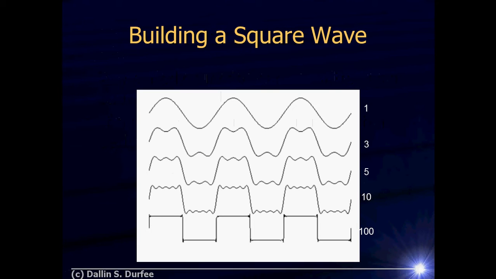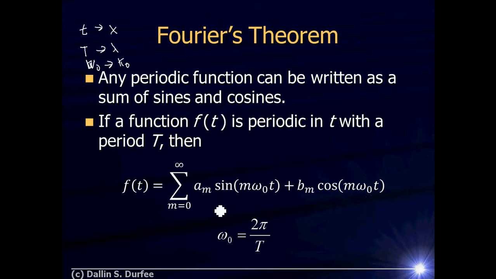Your book showed an example where I took sine waves and added them together to make a square wave. So the point is I can add a bunch of sine waves together and get something which is not at all like a sine wave. And any periodic function, whatever it looks like, we can write as a sum of sine waves. But how do I find how much? Basically, doing a Fourier series is finding these constants to put in here. So I know what the period of my function is, how long I have to wait for it to repeat. So I can find omega naught, and that determines which frequencies are in my sum.